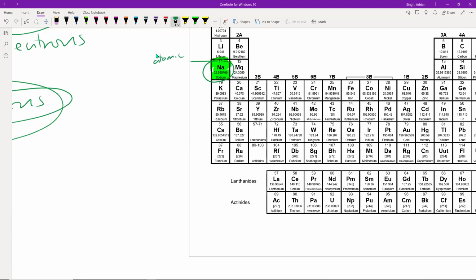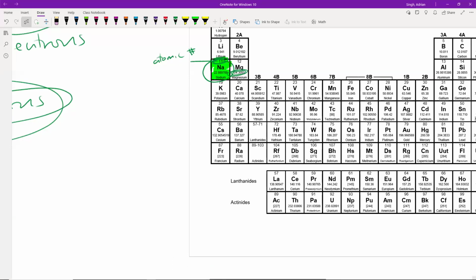The nuclear symbol notation looks a little different than the periodic table entries. Okay, so in the periodic table, and this particular one, that 11 up here, the whole number, that is your atomic number, which is a number of protons. You don't see the mass numbers on the periodic tables. These numbers underneath, typically decimals, those represent something different, which we'll get to a little bit later on. Okay, so on the periodic table, the atomic number is usually here. It's the whole number.